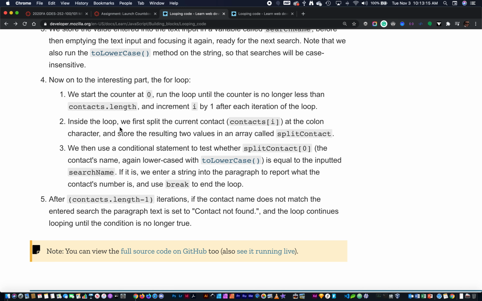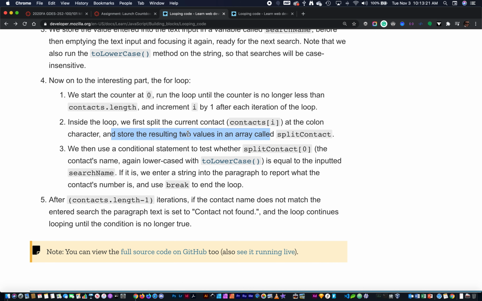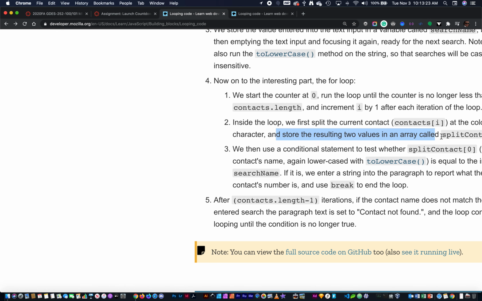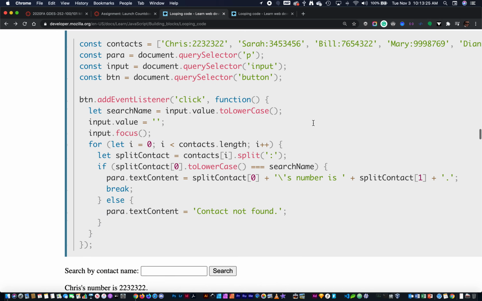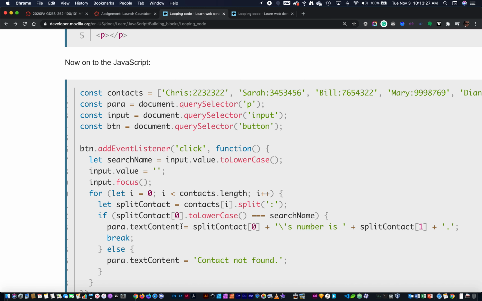So conditional split the first contact at the colon character, store the resulting 2 values in an array called split contact. Okay, so it takes both values and puts them into an array where you're going to have two values. So you're going to have Chris as one value, and then you're going to have the number. So that's what's going to be stored in split contact.